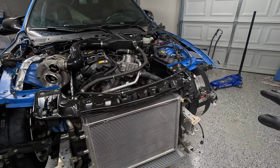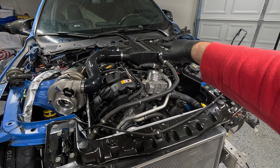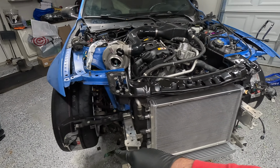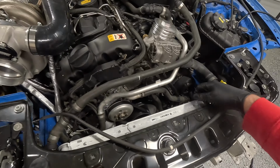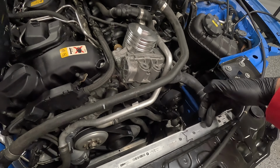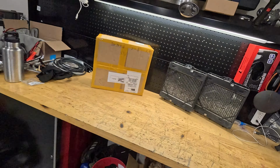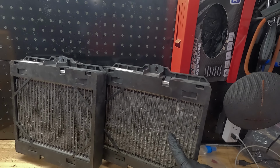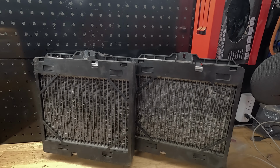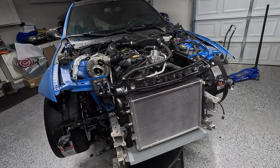BMW has a couple different radiators in these cars. They have a heater core that ties to the actual intercooler. They have the two small, we'll call them auxiliary radiators on the side that we're gonna be replacing. And they have the traditional normal radiator spot. So these two coolers usually get hit a lot. They don't really have any protection besides a little bumper grill plastic. So figured with all this going on, might as well change them out.